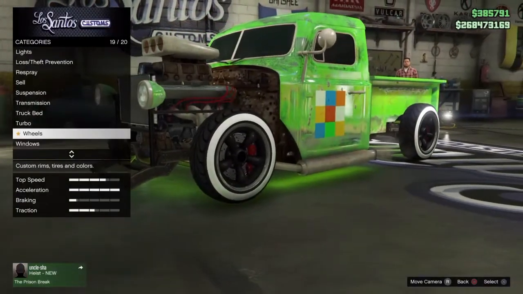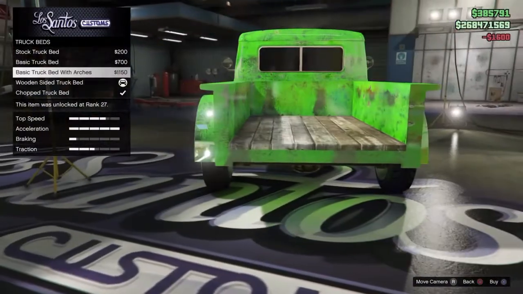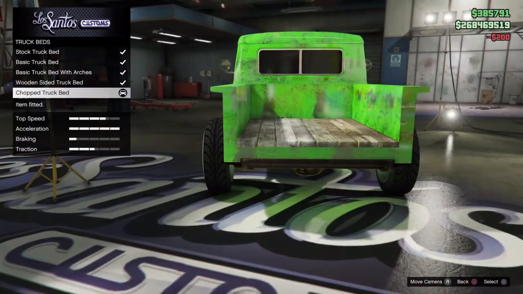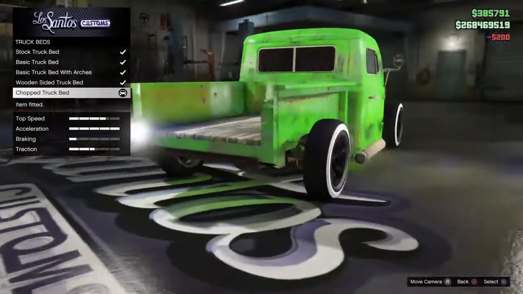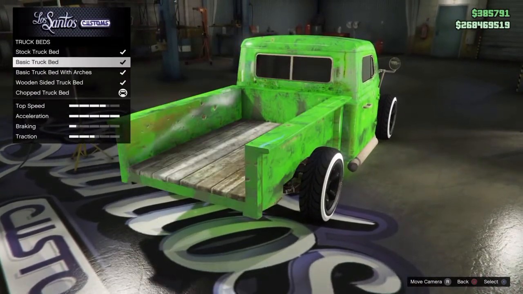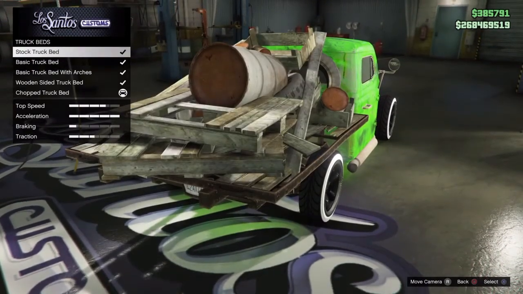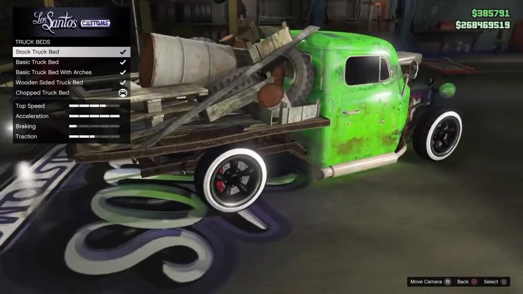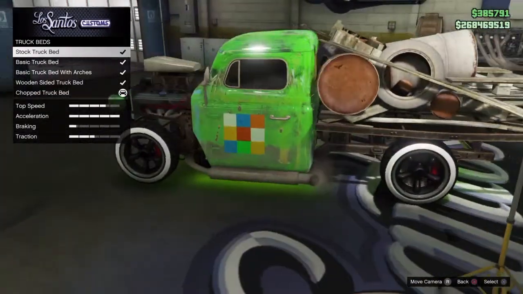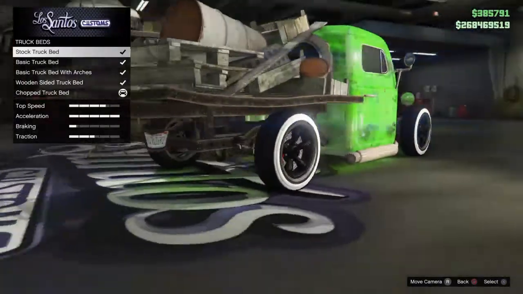what you want to do, you're going to go to truck bed, and you don't have to buy all of these, but I do just so it's easy. You're going to have to buy the chopped truck bed, and this glitch basically works by going really fast between all these options and then quickly clicking stock truck bed, which if you click it fast enough, the textures for the back won't load and all it will be is the wheels and the chassis.